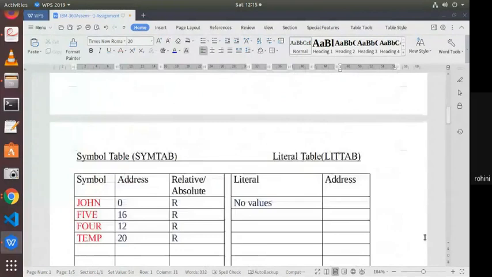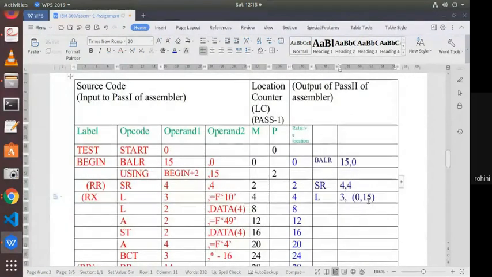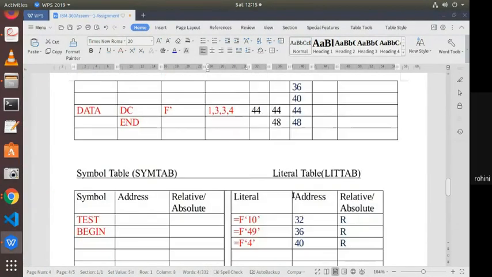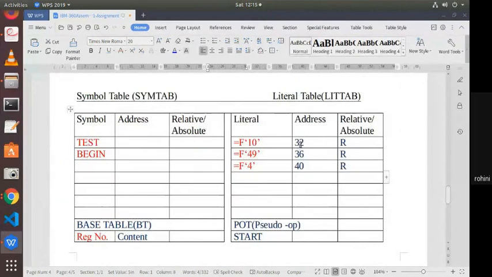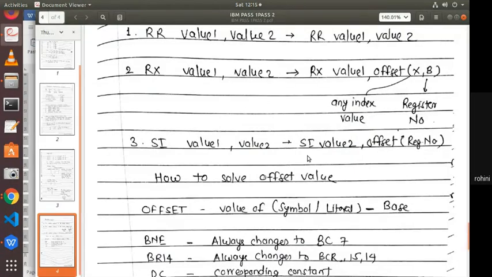So 0 comma 15, same, we need to write here 0 comma 15. But what is the offset value here? This literal F equal to 10 has a relative value given. And what is that value? This is 32. Now how do we calculate the offset value? The value of the symbol or literal minus the base register.